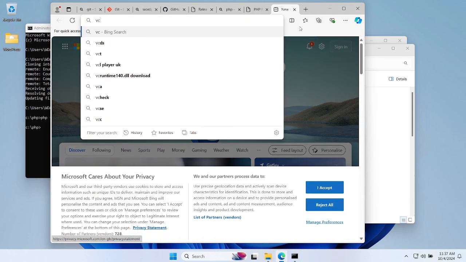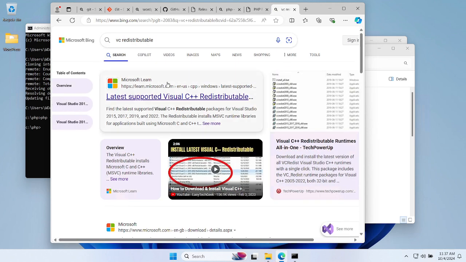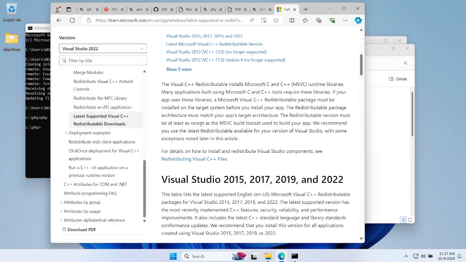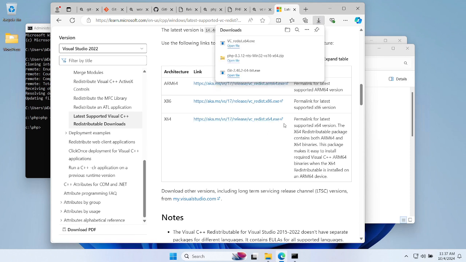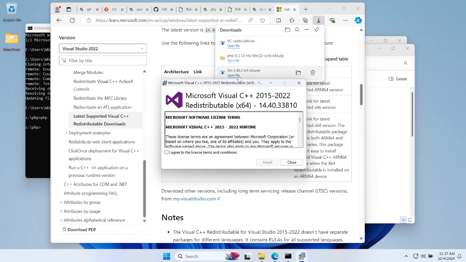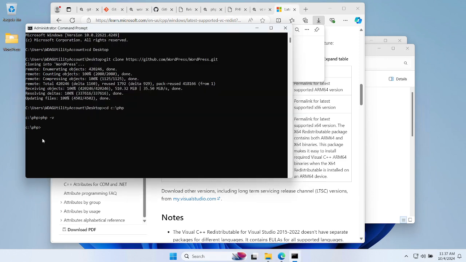So VC redistributable. We want the latest version, which is here. Download this. Open. Install, and hopefully when this is done, PHP will run. Yep, no problems.